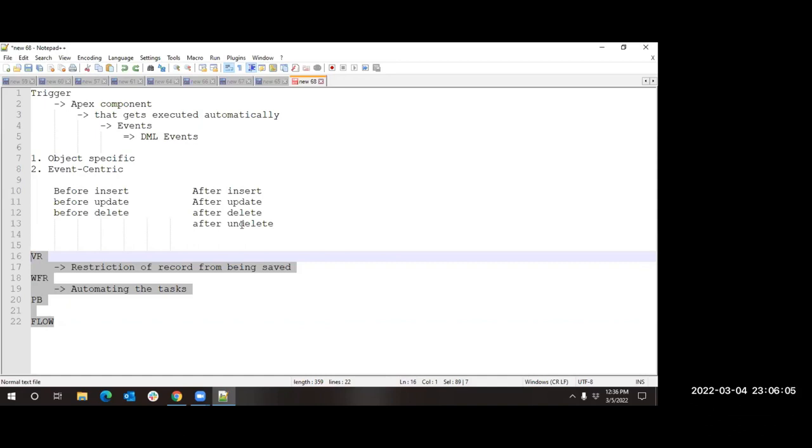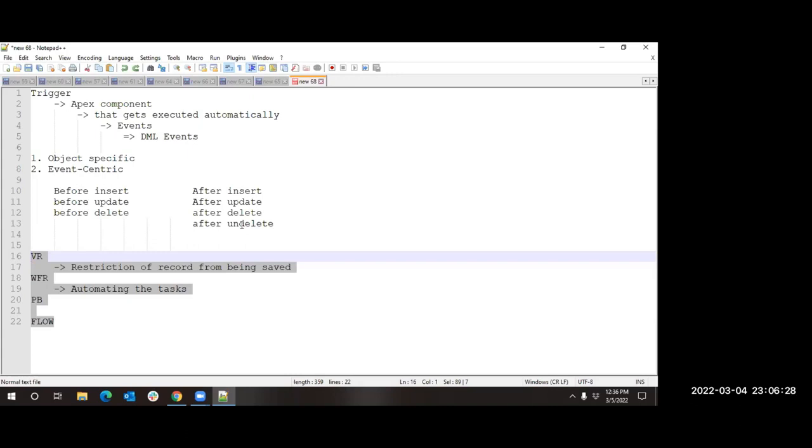But when we speak about Apex, it is not at all allowed for you to make any change in production. You have to make the change directly in sandbox, and once it is tested and approved, only then move it to production. The process of moving your changes from one org to another org is called deployment. So deployment has to be performed if at all you make a change in Apex.